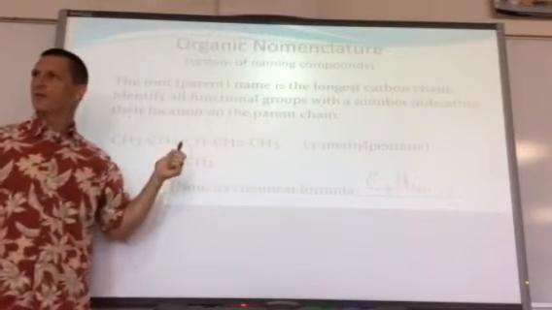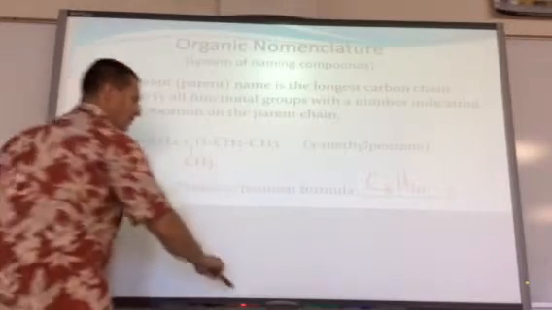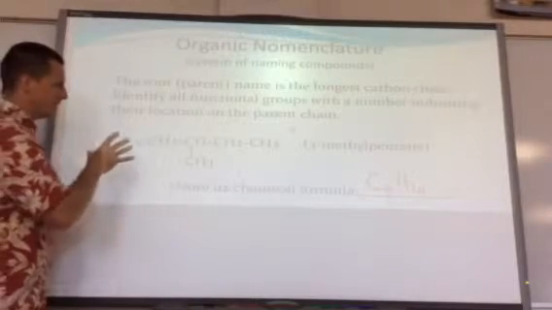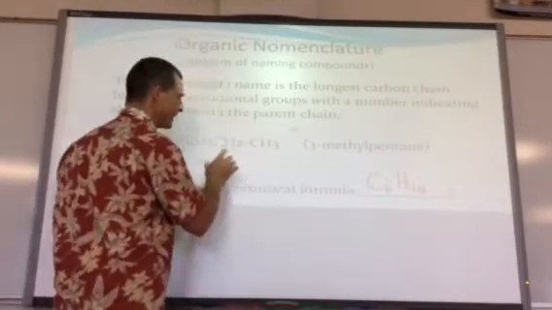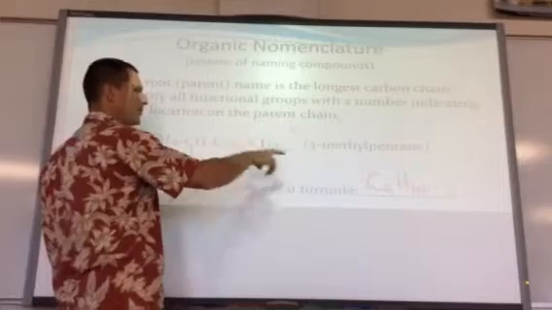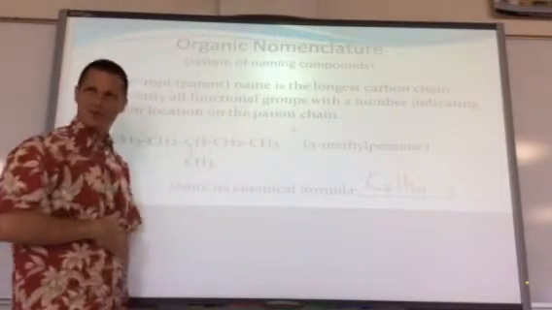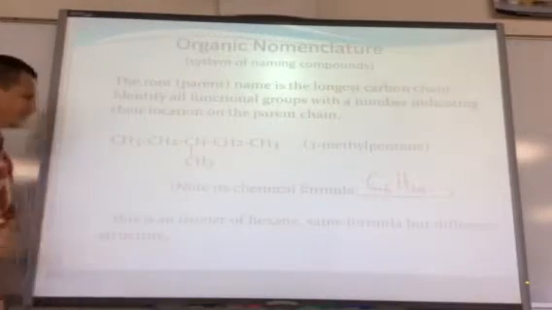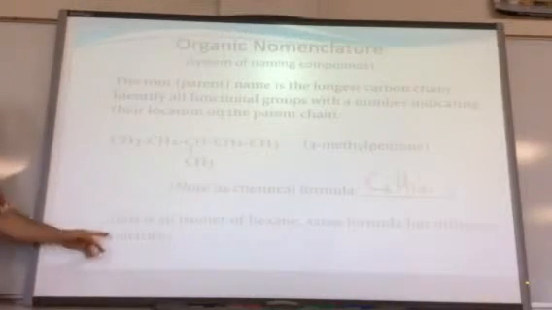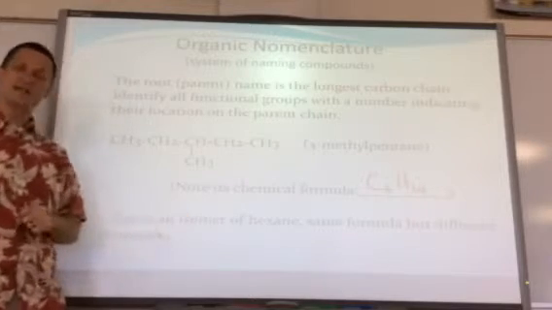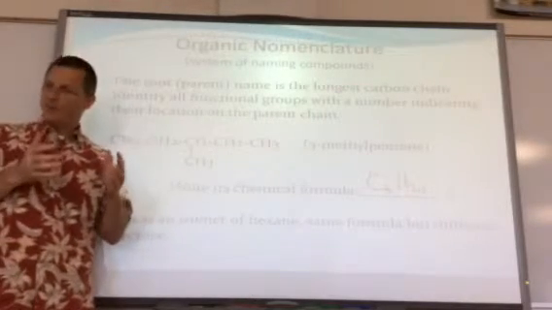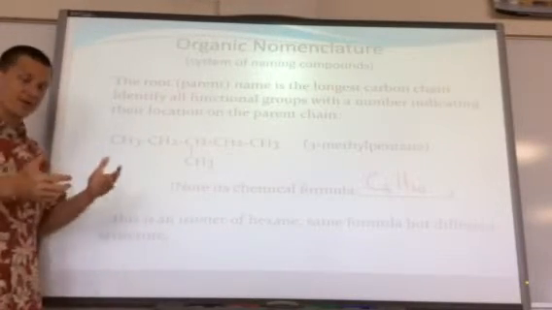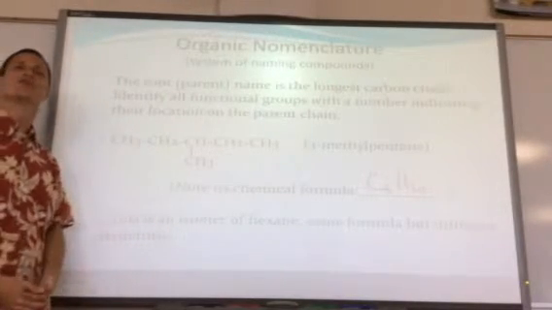It's something different. So this is very possible when you have organic chemicals like this, to have a different number of compounds that all have the same chemical formula, but a different arrangement of atoms. And so that gives us another term to worry about, and that term is isomer. When you have two chemical structures that have the same formula, but they're different, they have a different name and a different arrangement of atoms, those are isomers of each other.